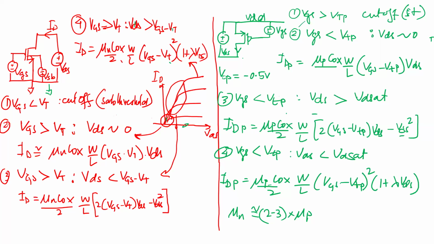Even in RF, where the frequency is really high, when you down convert the RF to voice band, that low frequency noise is also important, and you tend to use PMOS because of that. Okay. But for speed, we almost always prefer the NMOS because of the mobility. The mobility is almost 2 to 3 times higher than PMOS. Okay. Clear so far? So that's a large signal model. For NMOS, it's the same equation as PMOS, just the current and all the voltages are flipped. Okay. All right. So now that's the large signal model.